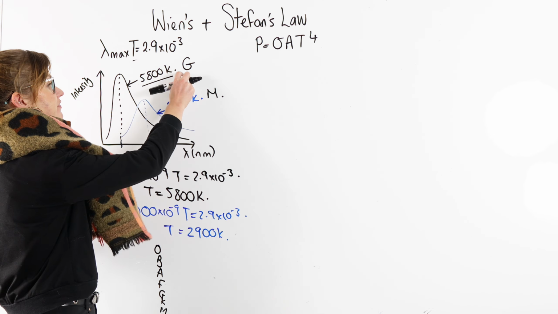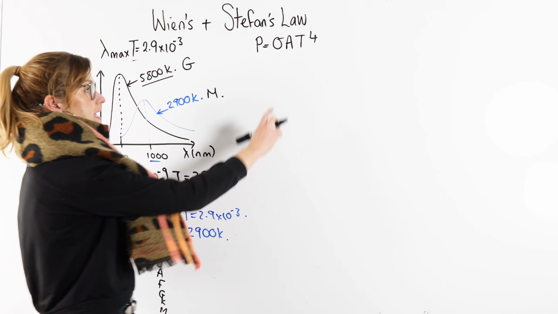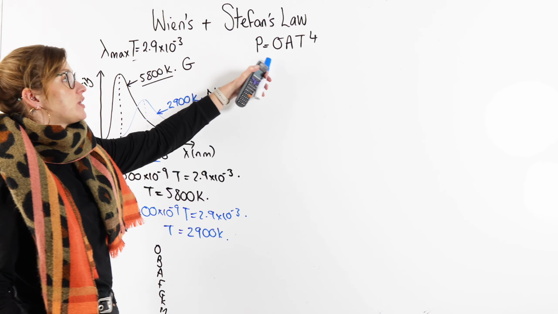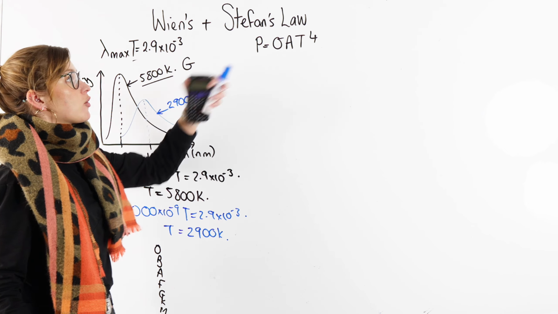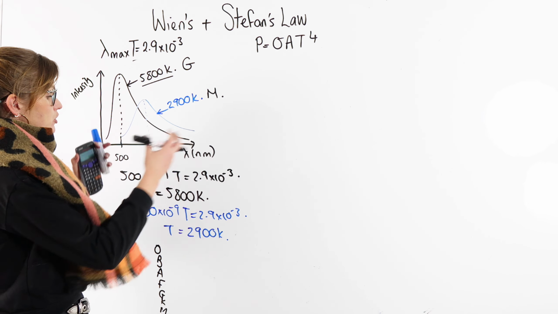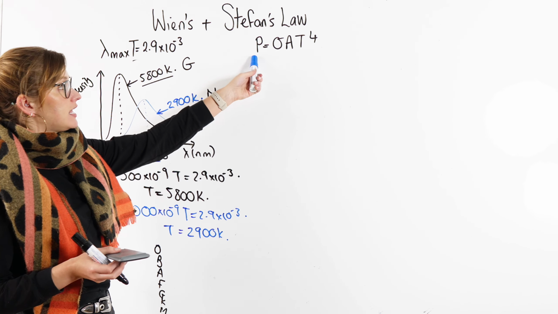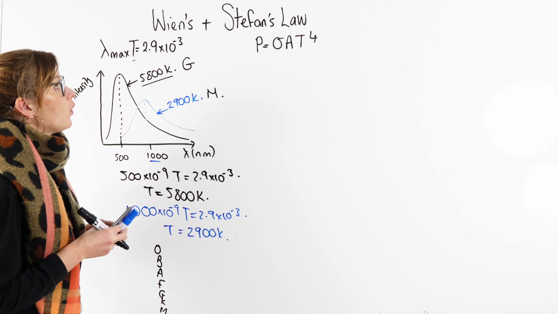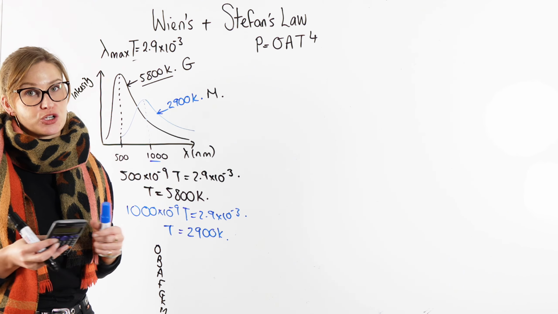So again, we can find out what classification a star is because we know its temperature. And once we know the temperature, if we know its luminosity from observing it, we can figure out the area of that star. Or if we know what the area is, we can figure out its luminosity. So you can see how we use both laws together to either figure out the area of the star, if we know its luminosity from its apparent magnitude, what we're observing, or to figure out the luminosity if we're trying to theorize a star with a certain area.